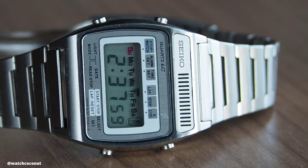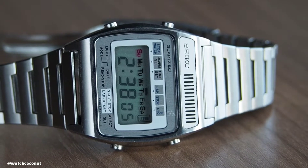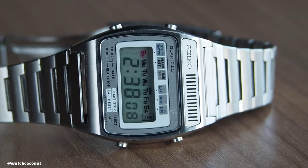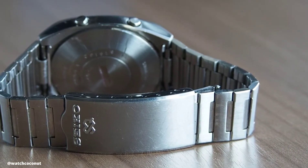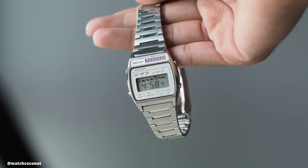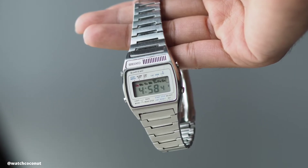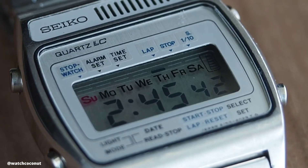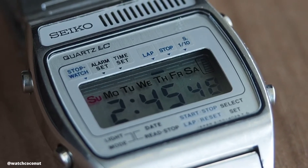Let me briefly introduce you to how I came to purchase this watch. As a fellow watch enthusiast, you may have had the same experience as me. My first ever watch purchase was a fashion watch — I thought it looked good at the time, pretty clean and minimal, but after learning more about watches, I realized I could get a lot more with a similar amount of money. I then got myself an automatic watch, brand new, and then I got some more — some with complications, some used, I even went vintage. But after a while, in my case a few years, I wanted to try something a little different. That's when I discovered vintage Seiko watches.